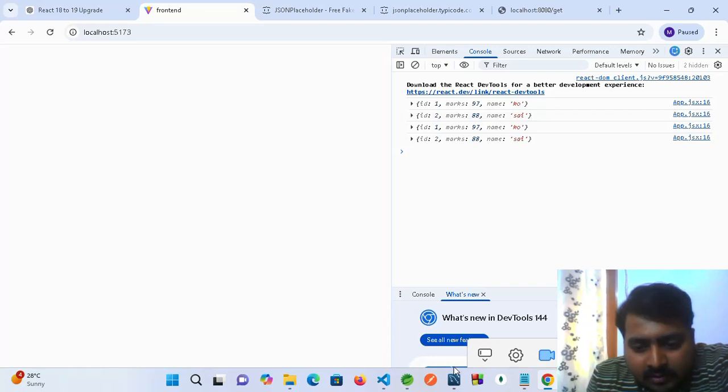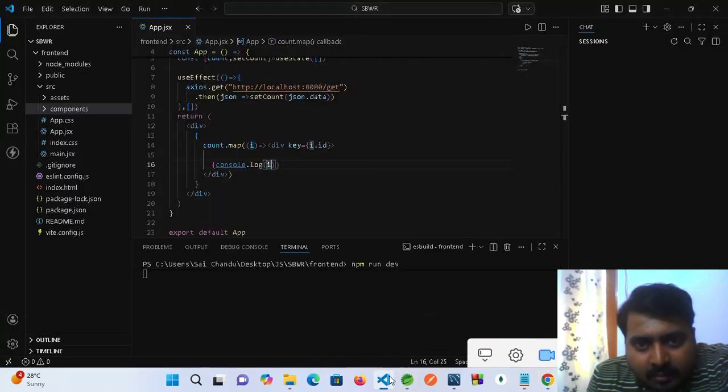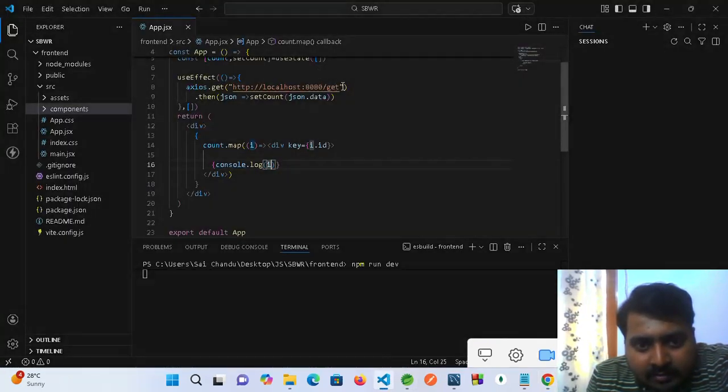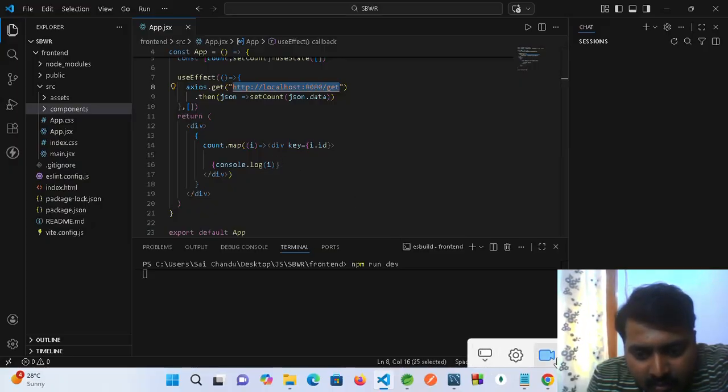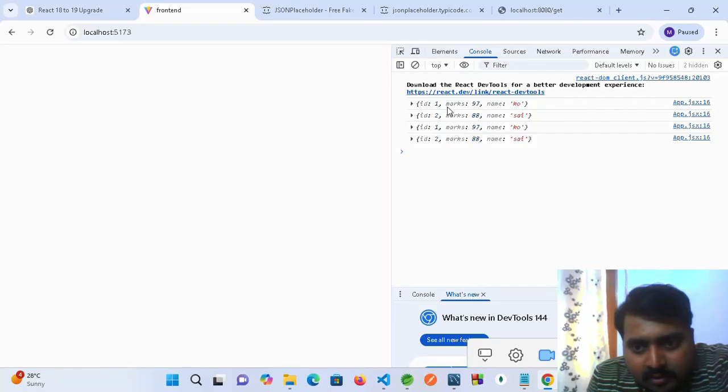What I changed is just the backend URL, copied and pasted here. In Postman also it is the same URL, right? Here I am getting all the data with IDs. How did I get to know? Because I console logged it. Here marks is 97, name is Sai, and 88, which is of ID 2 and ID 1, correct?